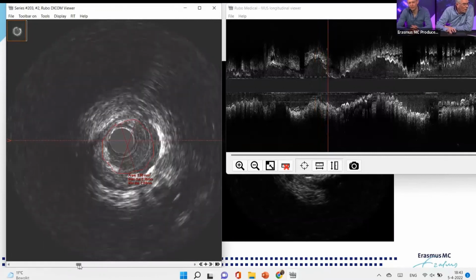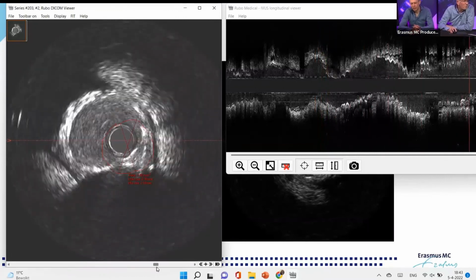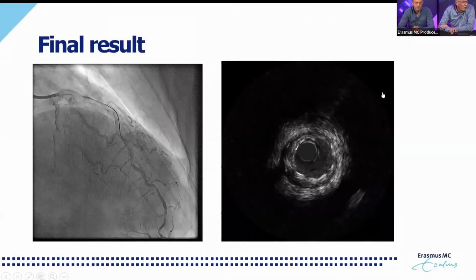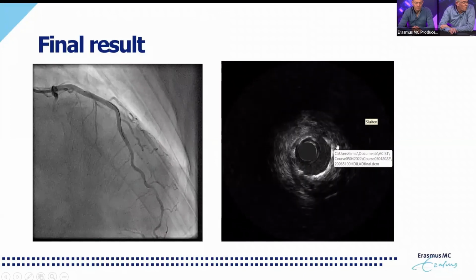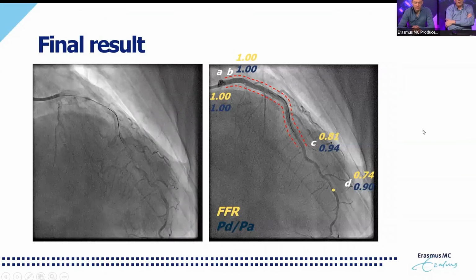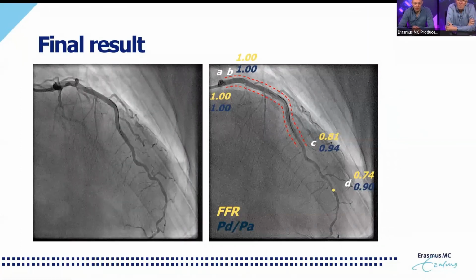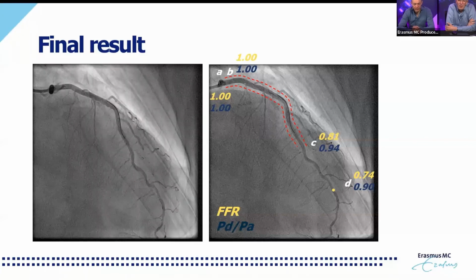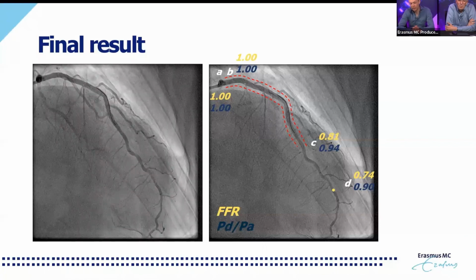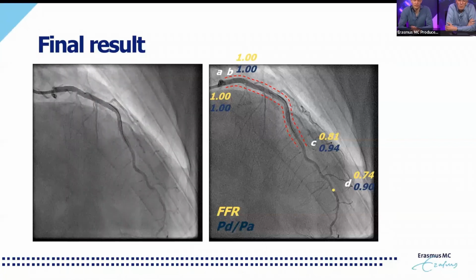So this is still significant underexpansion if you define expansion as minimal stent area divided by the distal reference area. We still would have somewhere around 60-70% expansion here, which is suboptimal. Now let's see if they found that also, but this was a final result. So that's when we repeated the physiological assessment and now measured an FFR of 0.74. So still a poor result. But please be aware of the fact that the Navvus catheter here was positioned probably a bit more distal than the initial position.